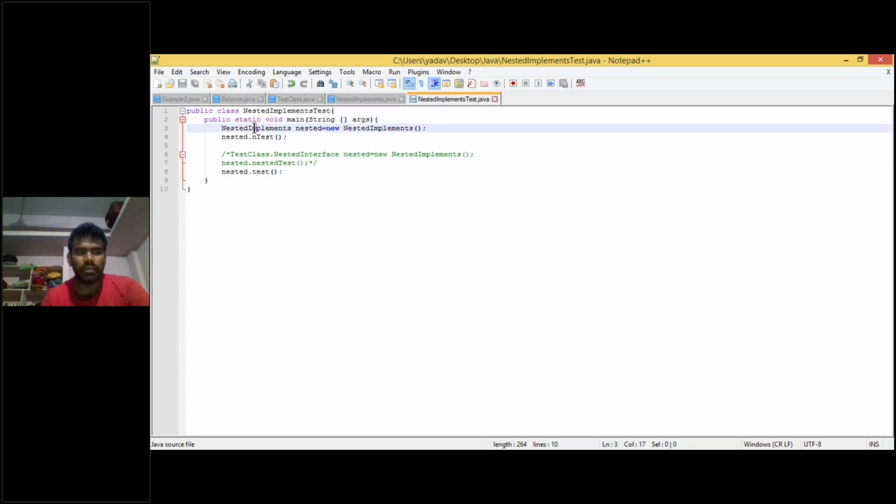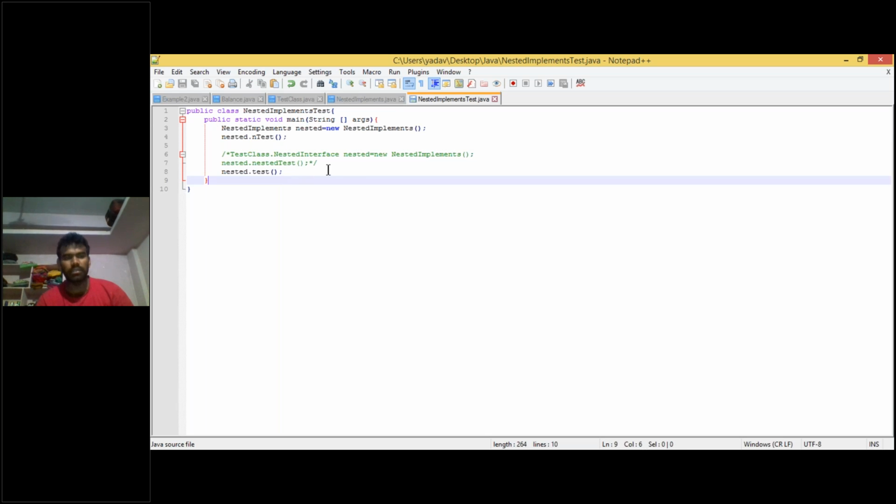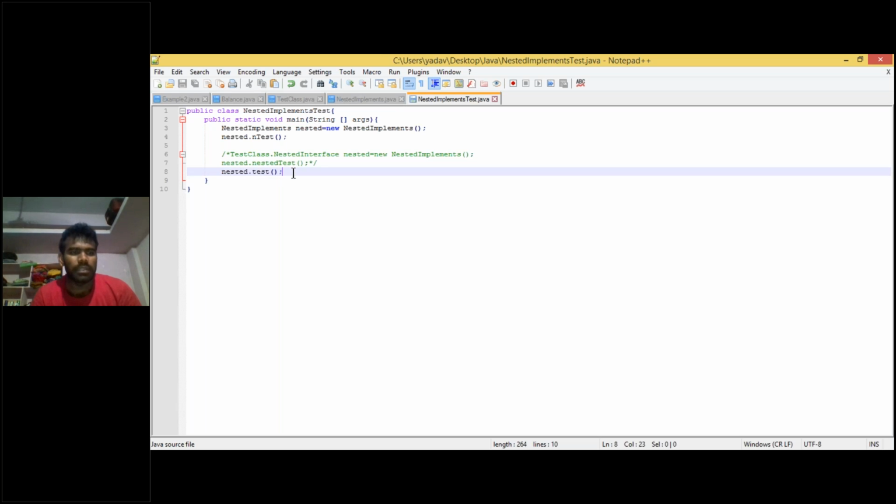Whereas in the nested implementation class, we define the method, so it executes normally. That's the main difference, because interface has some specific features. So now it's executed. This is the way we can create a nested interface.